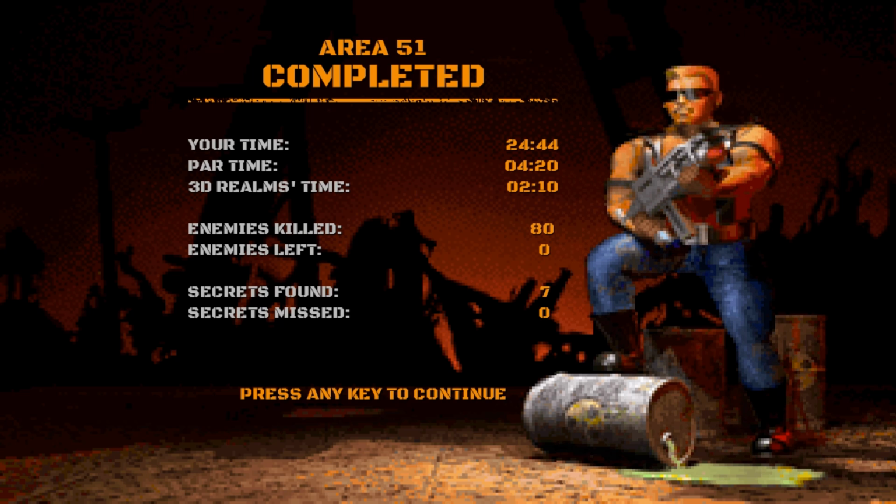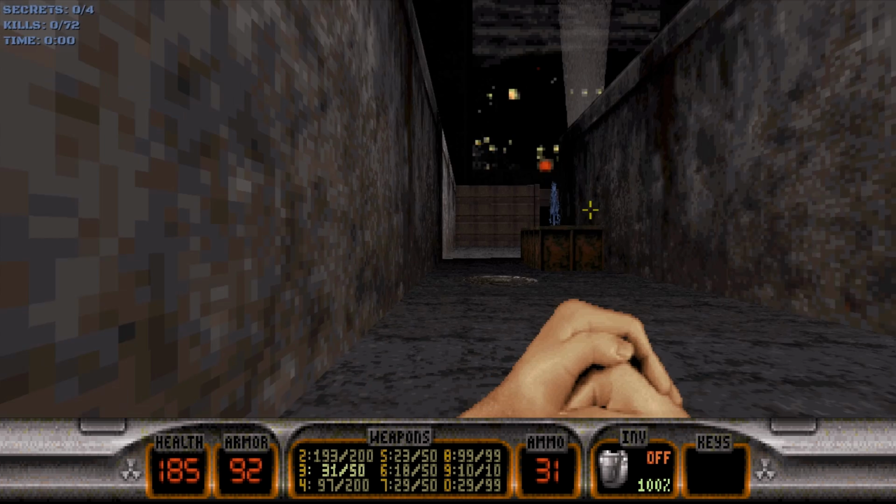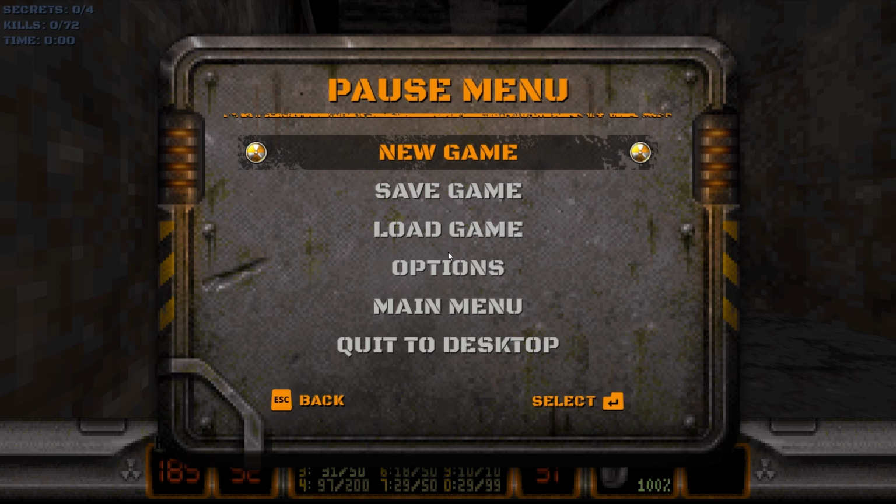The only way to deal with him is literally the pipe bomb trick, and then let him get on the elevator, and then just hope he doesn't chase you down the hallways. That's scary because he's so quick. Damn this map, it is so difficult, but at least the day is saved. And we are now going into the next map, Going Postal, Episode 4, Level 6.